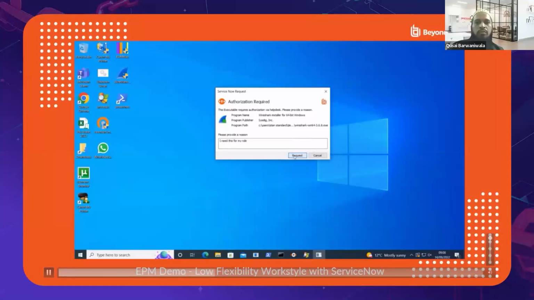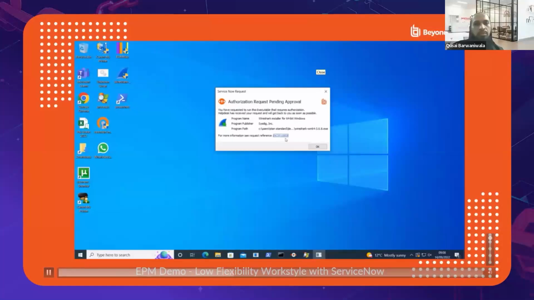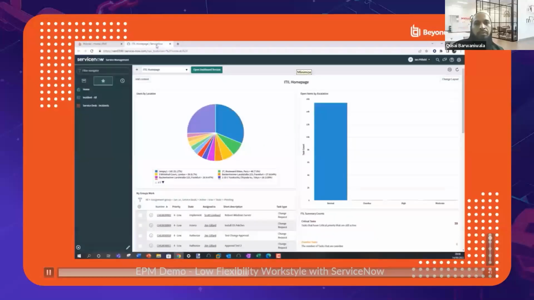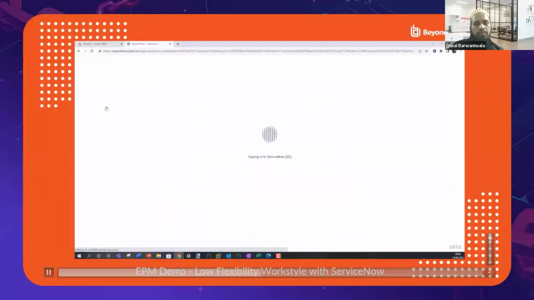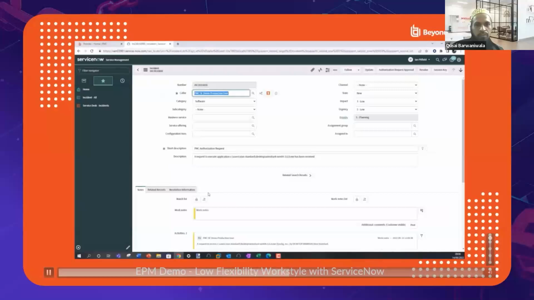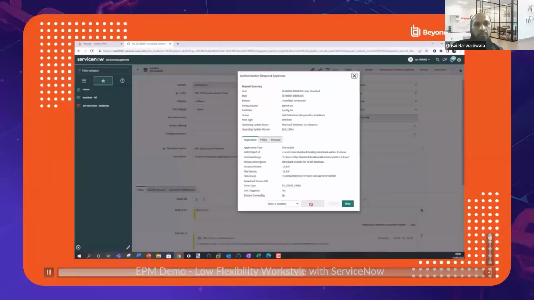An incident number is provided to the user, in this case 10808. And if I take a look at our ServiceNow instance, you can see the new incident populating under 10808. And if we look deeper into this ticket, we can see all of the application details from the user. This includes the desktop they're running on, the reason for needing to run the application, sign-in information, the SHA-1 hash information. But most importantly, I can approve this request for that user right now.